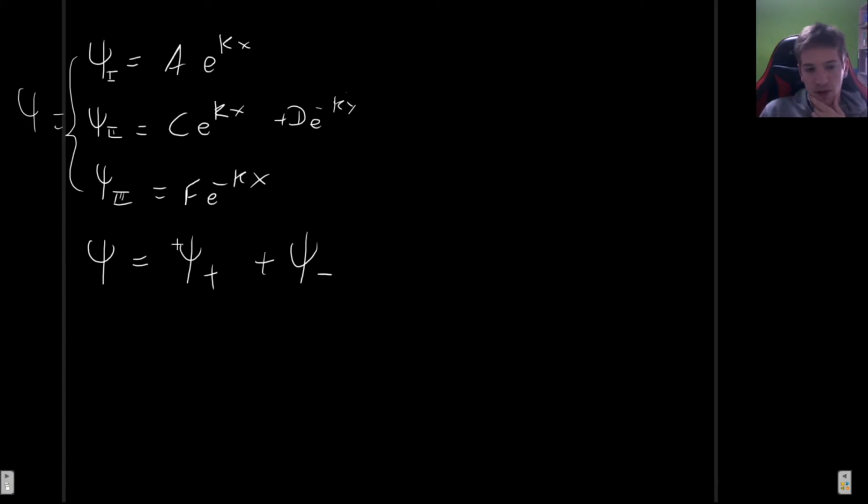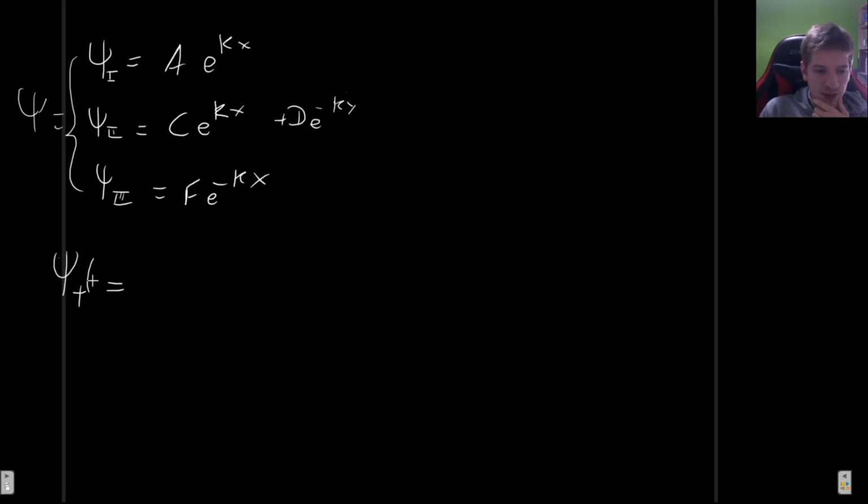So what about these even solutions? Let's take a look at the even solutions, psi plus, this right here. We're going to take psi, but how can we make this even? This is a trick, and that is why I think it's good to know the brute force method, because this does require you to think about it. If you don't really understand it well, it might be difficult, but what we have to do is make sure that this is even.